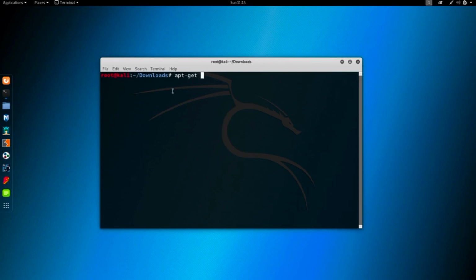apt-get. So we use this command in order to download some modules, download some repositories, and we're going to learn how to do that within the next sections. But for right now, we're going to use this command in order to update our Kali Linux. First, I'm going to call apt-get update and hit enter. And as you can see, it's now reading the packages and it's updated for me.